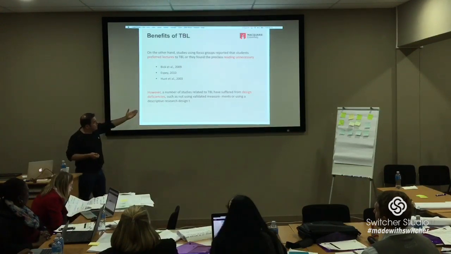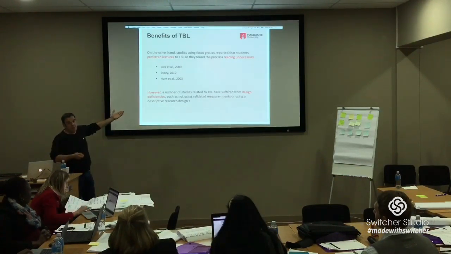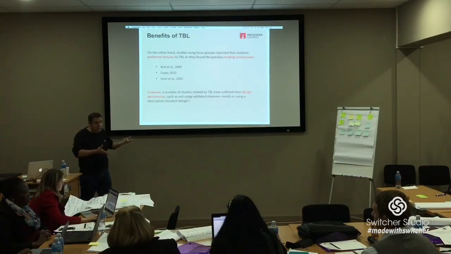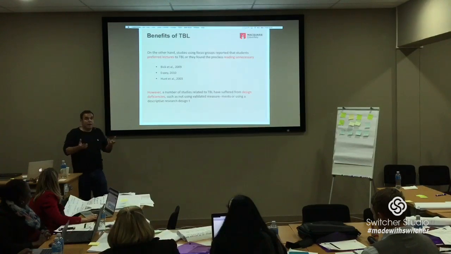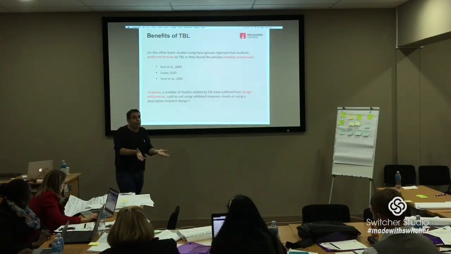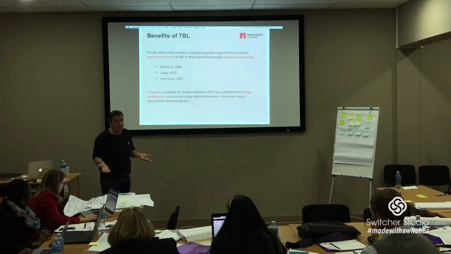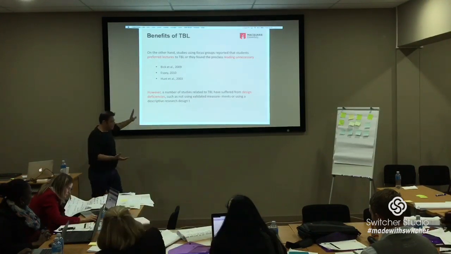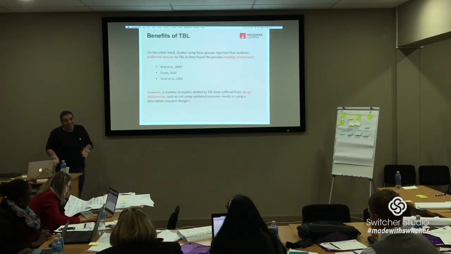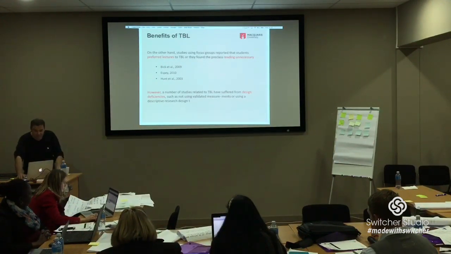A number of studies related to TBL have suffered from design deficiencies. That's the biggest problem. The design deficiency is people mixing and matching. So you've done TBL and you've done IRAT versus final grades, and there's no TRAT at all. So actually what you've done is a quiz. How does it correlate with your thing? The deficiencies will be all over the place. And to be honest, we're going to be another deficiency at some point, because that's how reality is.